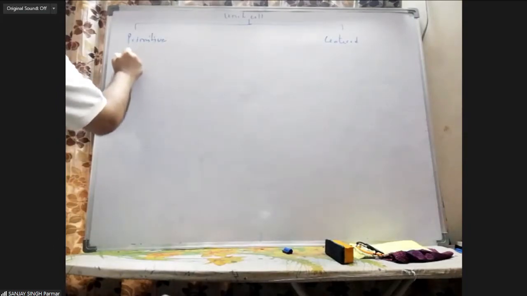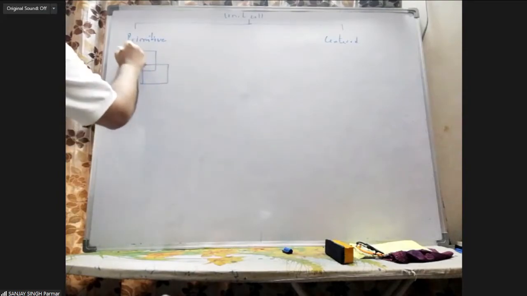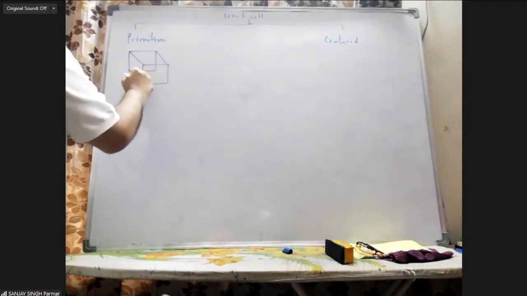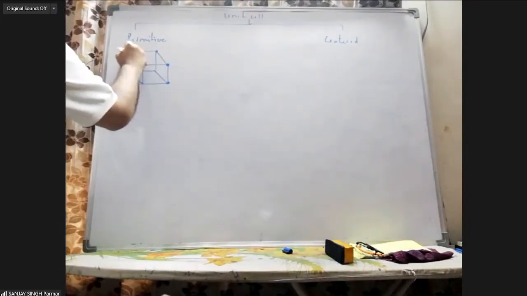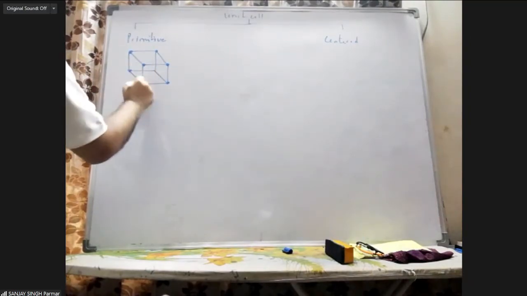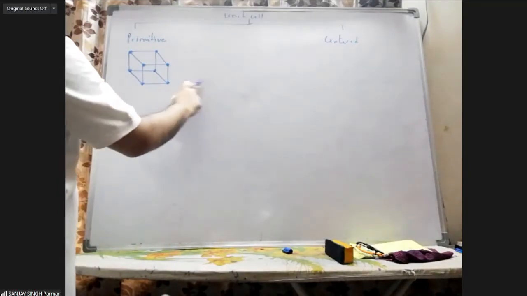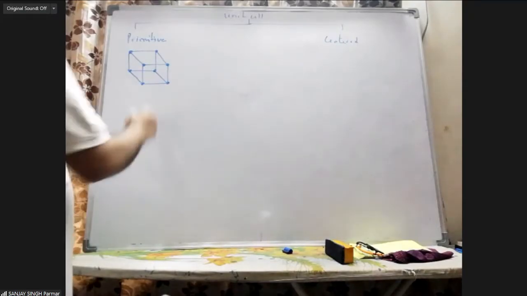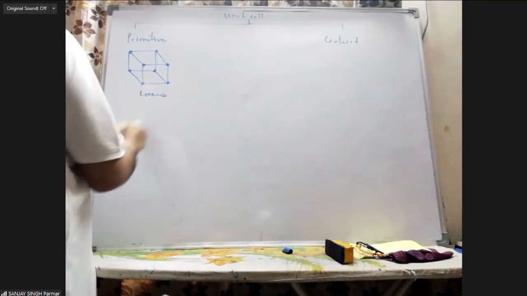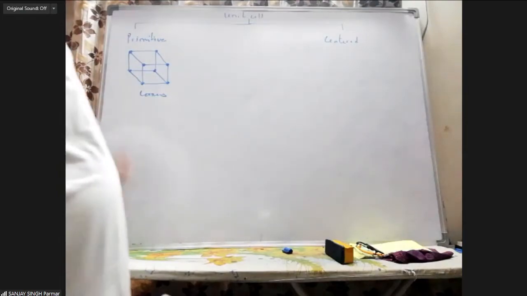The name itself says centered. Coming to the primitive, only for convenience and to make it easy for you to understand, I am taking a simple one. This is called a lattice point. These are the constituent particles; whatever dot I am drawing in this way is a constituent particle. They may be atoms, ions, or molecules. So primitive means they are present at corners. The lattice points are only at the corners.